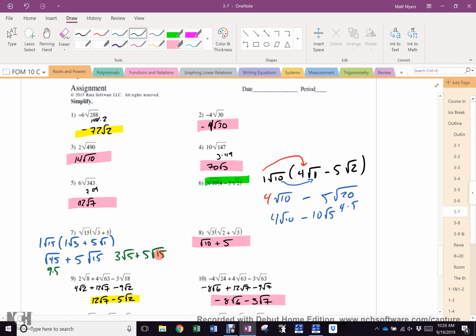Addison. Yep. Simplify everything you see. That is 4 times 2, so that becomes 4 root 2. That is 9 times 7, so that becomes 12 root 7. That is 9 times 2, so that becomes minus 9 root 2. 4 minus 9 is negative 5 root 2, and root 7 has no partners, so it stays as 12 root 7.